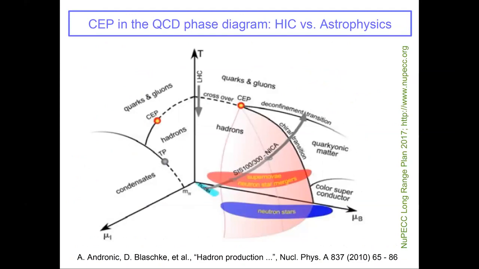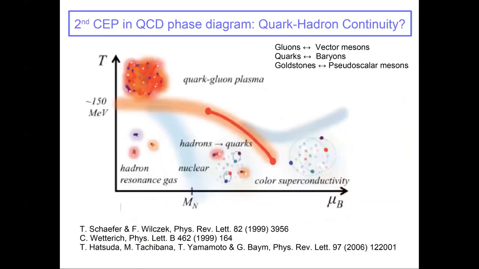So I only want to advertise that we are now in this multi-messenger era where not only neutron stars are constraints for possible phase transition here in the T=0 plane of this 3-dimensional phase diagram, but with supernova and neutron star mergers, we also access this finite temperature range where the state of matter is maybe similar to future high density and low temperature heavy ion collisions at NICA and the fixed-target experiments at FAIR, for instance. And then we can investigate what is the nature of the phase transition in this region. Is it a first order or a crossover?